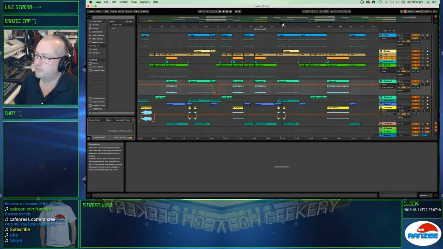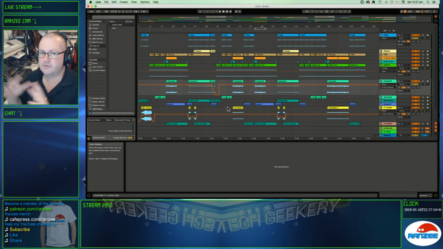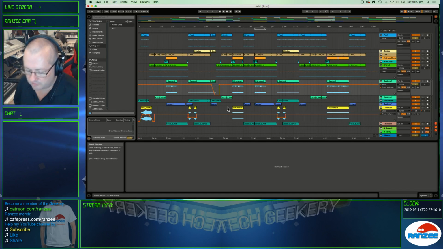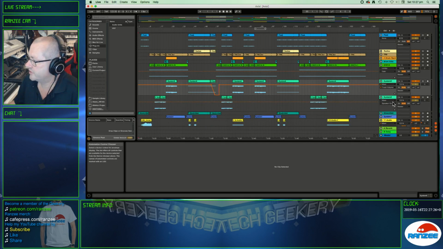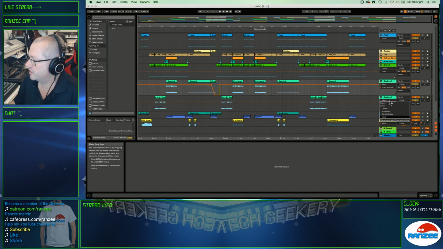And you can keep an eye on how long your track is. You can keep an eye on sections, verses, choruses, reprises, all that sort of stuff. It's all fun and games. So we were talking before, you can see there's effects in some of these tracks, and you can see some of these tracks have the auto filter.